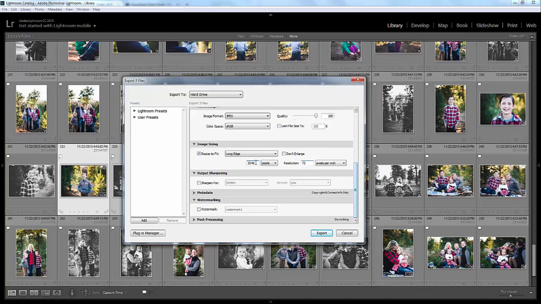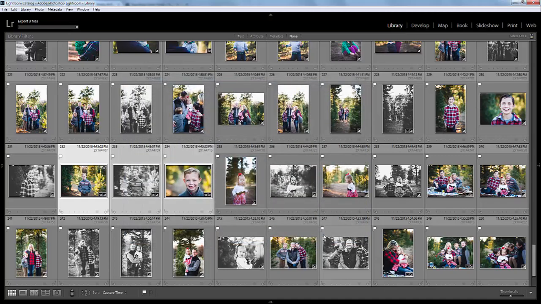If you move on down to Sharpening, I always like to sharpen for screen. You can see there are different options, and Low, Standard, or High. I always keep mine at Screen and Low, as recommended by the Pretty Preset cheat sheet. If you want a watermark, there is an option to put in a watermark here. Then you just click Export, and you just watch the little taskbar as it goes across.